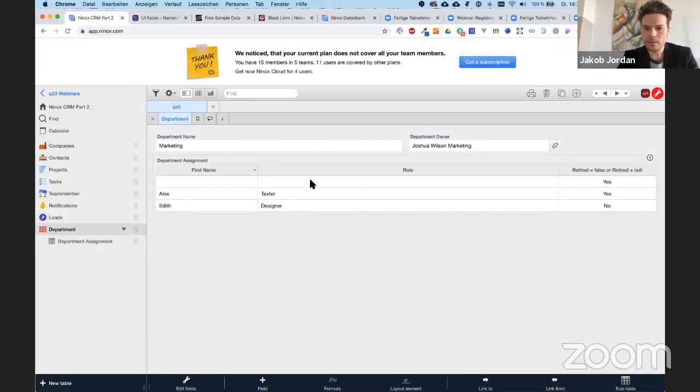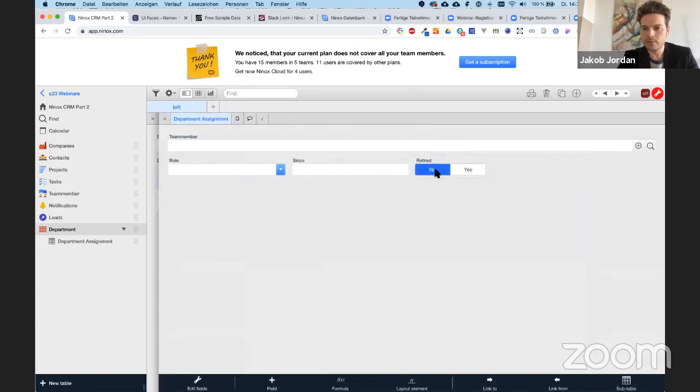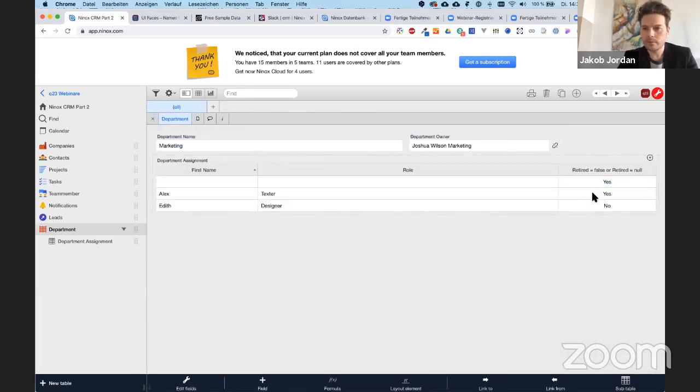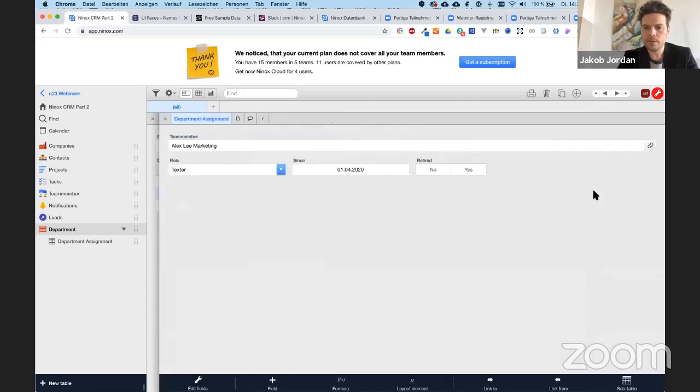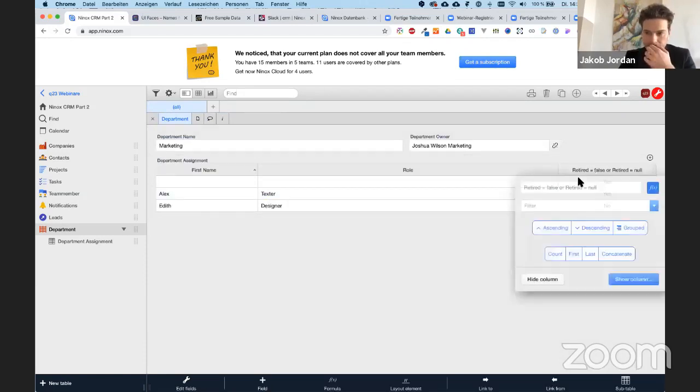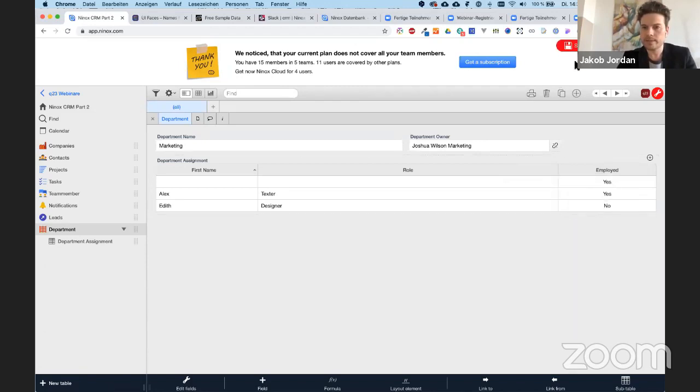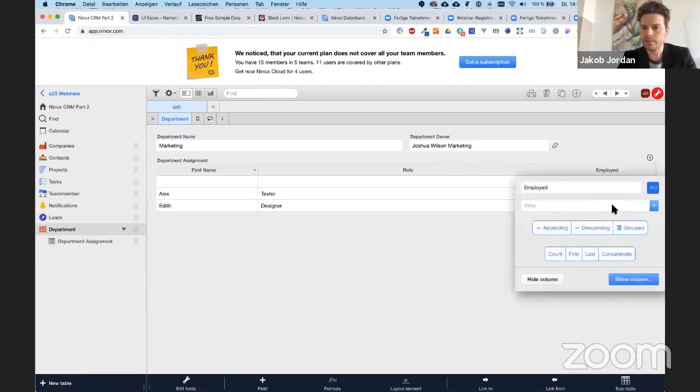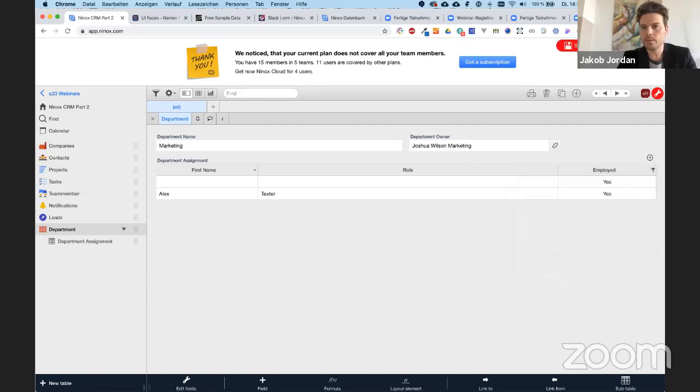So now you can see that the ones who are empty and the ones who say no are both saying yes. So we would switch this and say is employed: yes, and we say we want only the ones who say yes. Right, so this would be the way to add empty and no.